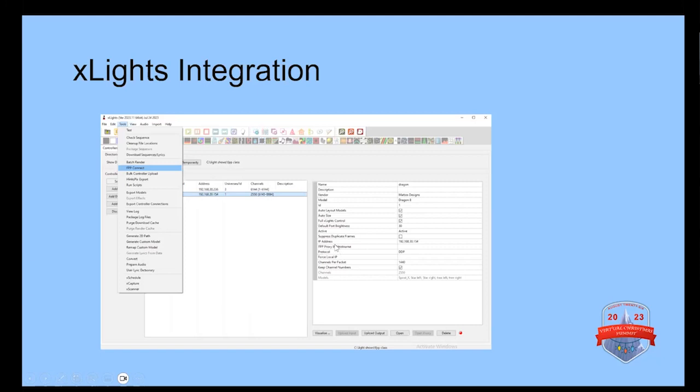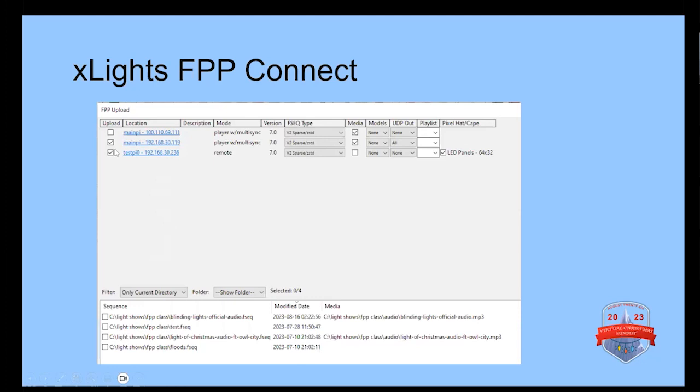And then you want to be able to get everything uploaded to your Pi. We use a utility called FPP Connect. So under the Tools menu in xLights, you'll go to FPP Connect and that'll launch FPP Connect. It'll discover and find the FPP instances. And there'll be some options in this top section on configuring FPP.